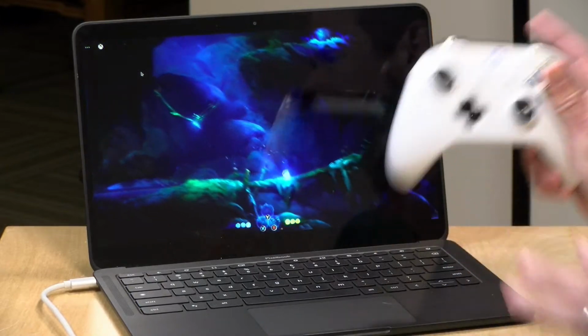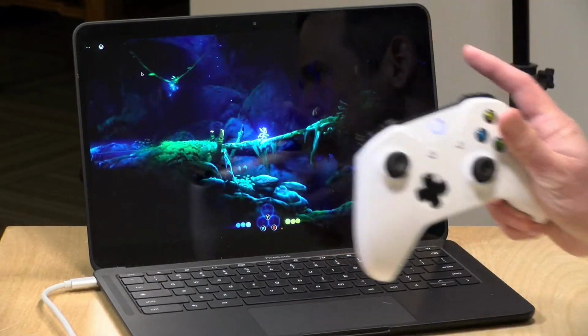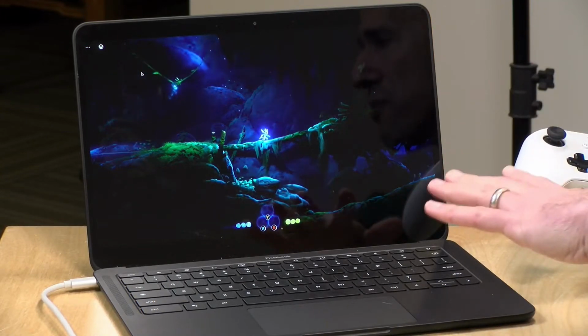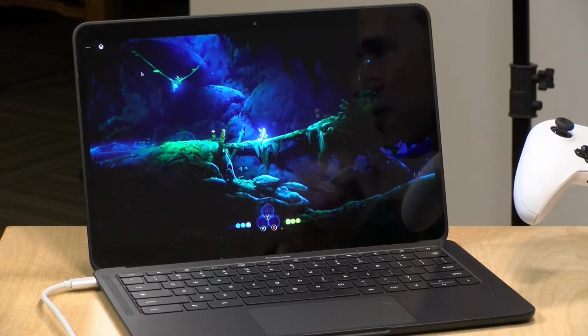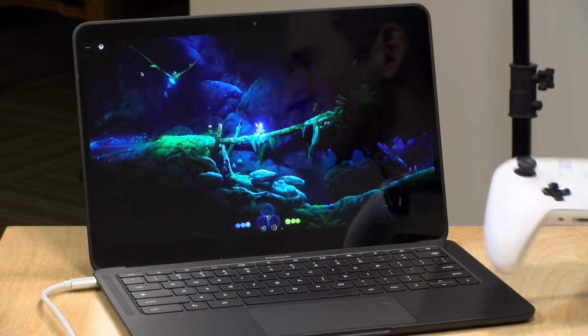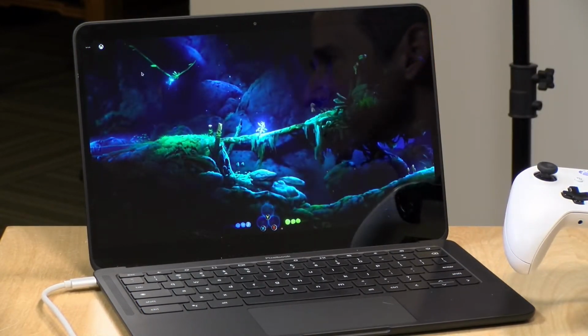And this is a better way to go versus going through the Android app running on Chrome OS, because you can go out to the Google Play Store on most Chromebooks and download the Game Pass app there. But I think this web solution is the better option for doing the Xbox Cloud game streaming.